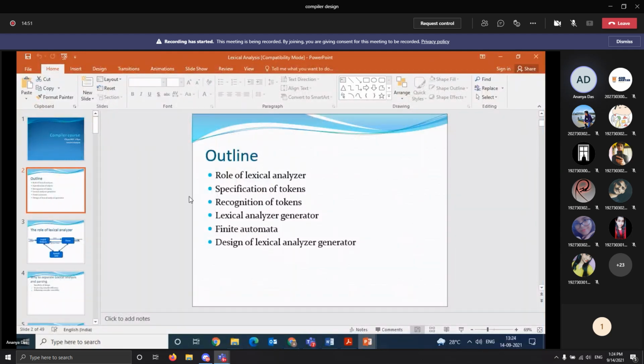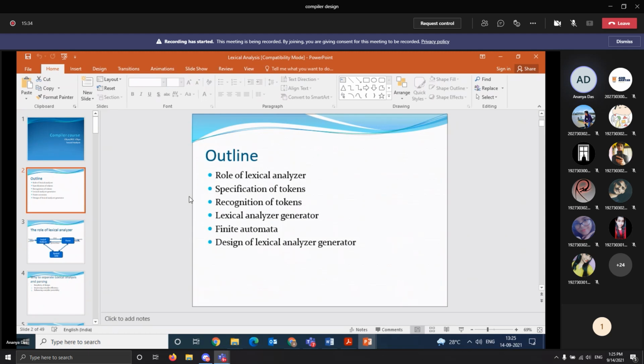Here we have to understand what the main tasks of your lexical analyzer are, not only scanning, but other tasks too, and how it will specify each token. Now after specification of a token is done, how will it recognize each token? Because if it is not able to recognize each token, then definitely it will not be able to store its information in the symbol table. And if its information is not in the symbol table, then subsequent phases will be improper, because they require the information of every symbol present in your source code.